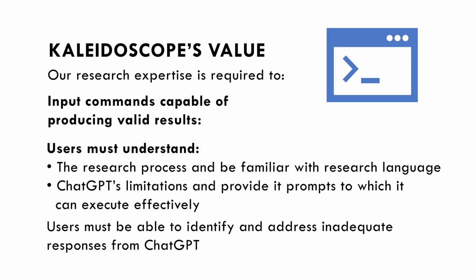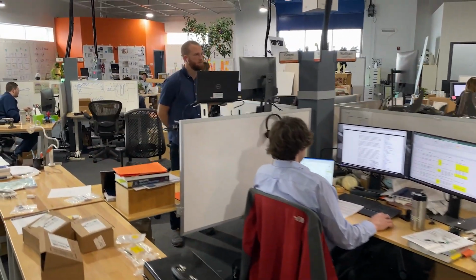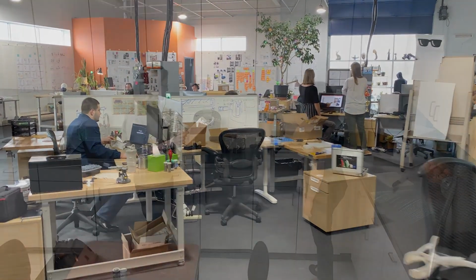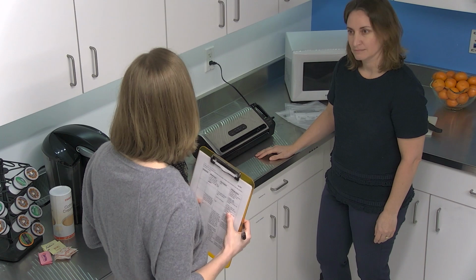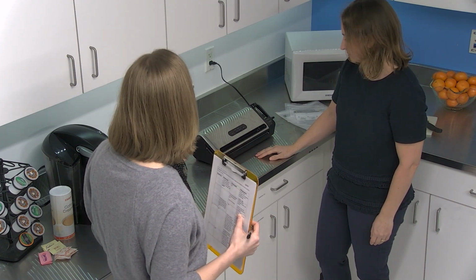Here, I think it's important to emphasize the researcher's value to this process. At Kaleidoscope, we have a number of research experts, and our expertise is really crucial to being able to even input the right kind of command to ChatGPT. We found that ChatGPT was extremely effective given the right set of instructions, but users really need to understand the research process and to be able to use research language to produce the right kind of input for the tool.